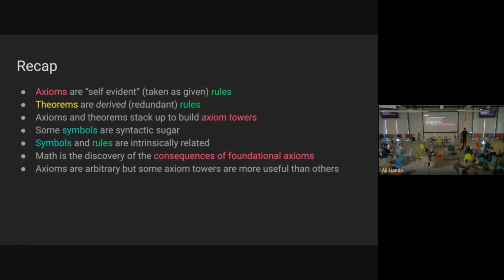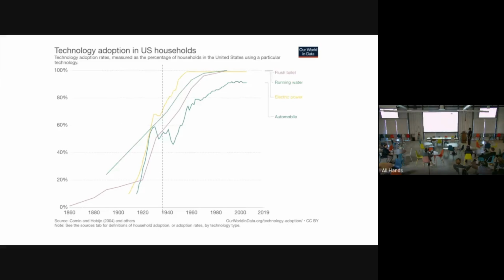All right. You guys are comfortable? We're going to get to the exciting part. Computation. This is a graph of certain things that we take for granted today, like running water and electric power over time. And here I want to point out that in the 1930s, more people had electric power than running water. And that number was around 65–70%. So you can imagine being in the 1930s, right?